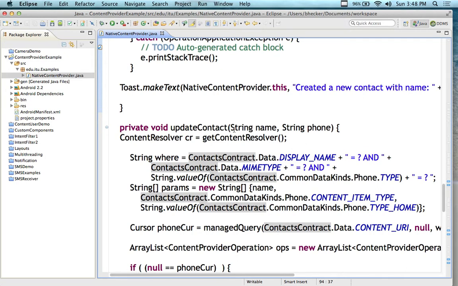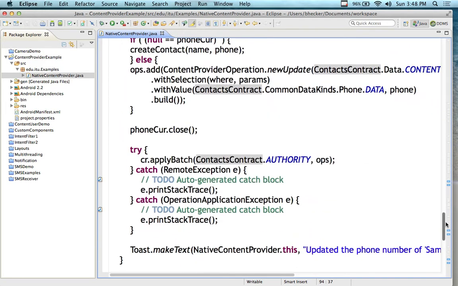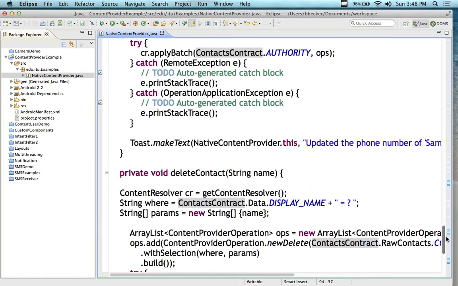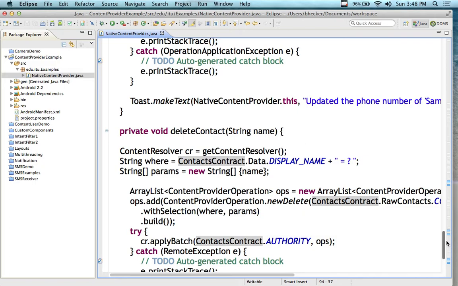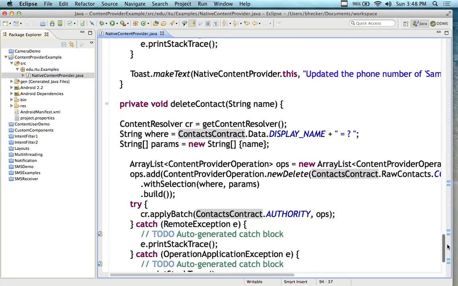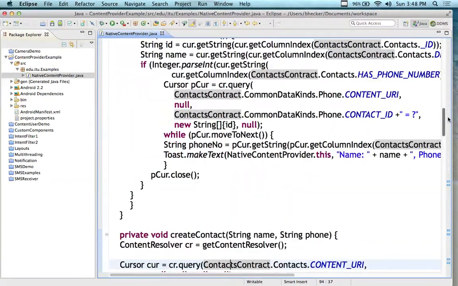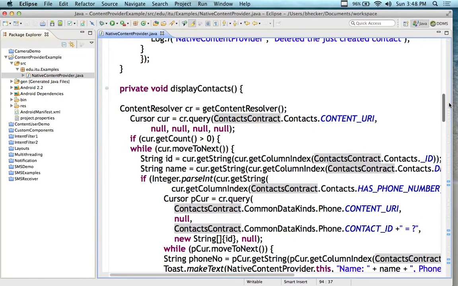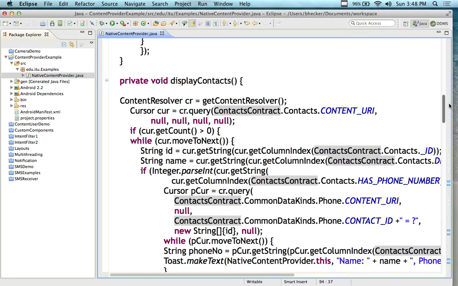Query the contact, this is where we're going to update the data. So we're not going to query this one. We're going to update the data on this one. And then on this one, we're going to get the content resolver, and we're going to display the data. So it's basically doing similar methods, but it's all broken out to make it easier for some people to understand. So sometimes when you make it more sophisticated, it's harder to deal with.